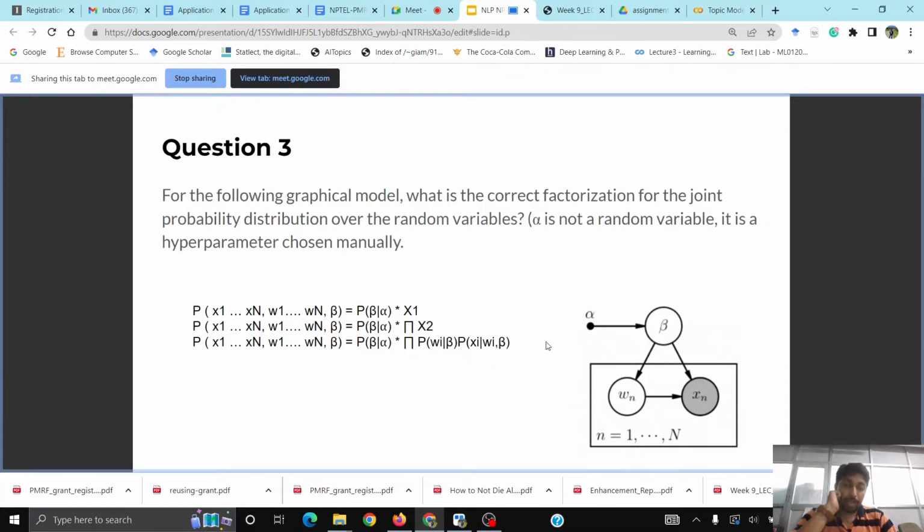This is the way you can resolve any graphical model. The only thing to remember here is that the dependence relationship is only till the last previous step. So xn is not dependent on alpha. Those things we are not considering.